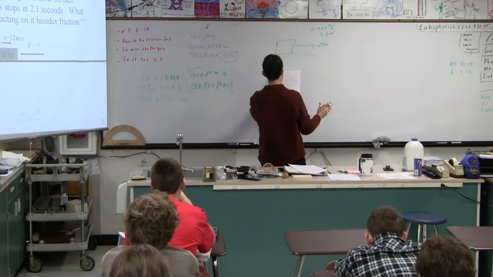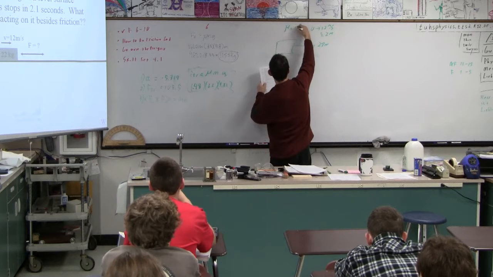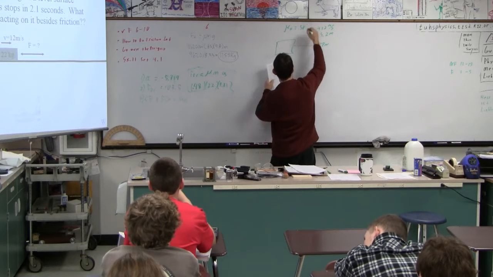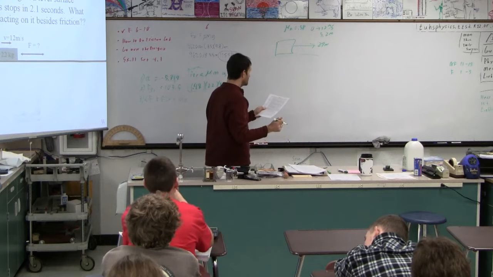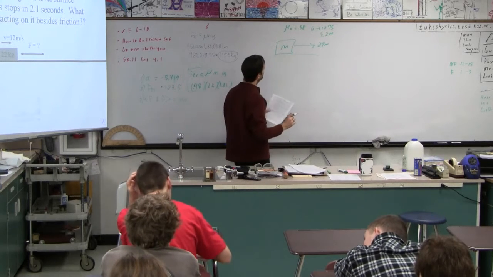You know that the coefficient of friction between the object and the ground is 0.58. Who knows? And that's got to be the kinetic, right? Who knows how we know that? Well, let's just suppose we know it's 0.58, right? So what is the mass of the object? And this one's actually really hard, okay?